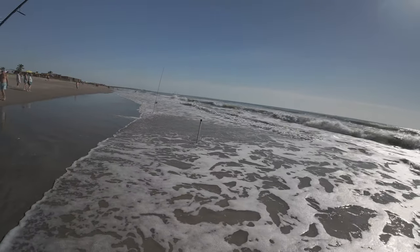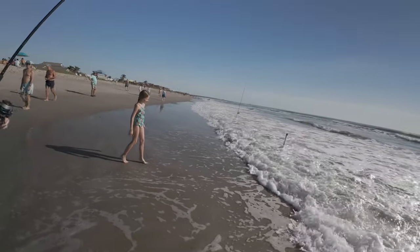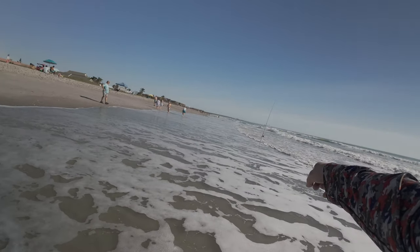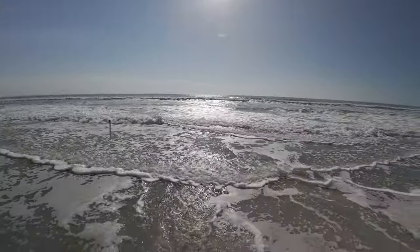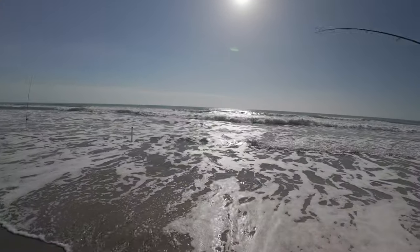Wait for a wave to help him surf in. Keep an eye on your rod holder. You don't want to get wrapped up around it. Keep walking down the beach. Come on. Watch out. Keep reeling, keep reeling. He's right here. Keep reeling. Watch out, sweetie. Don't walk so far up the beach. You walk when there's a wave.